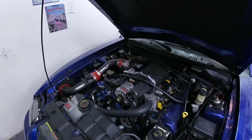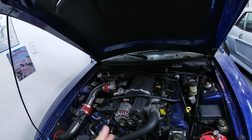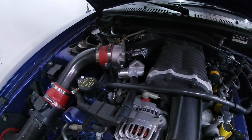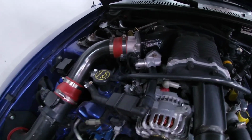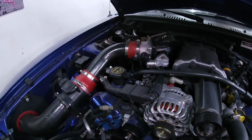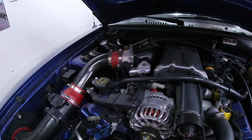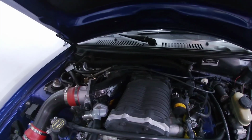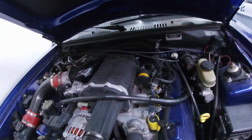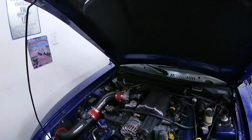It shouldn't be too bad. We did the video on the Cobra, which is almost the same, but a little bit different. This is a little bit similar to the Roush that I had or Junior has. When I changed the injectors on the passenger side, it was a little bit harder because that fuel rail is underneath the elbow, but I was able to do it just by moving them around. We'll see if I'm able to do that, because I really don't want to take that elbow off. Taking it off would mean I might as well just take the blower off from the top, which I don't want to do.